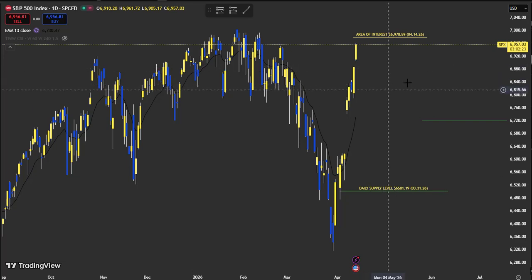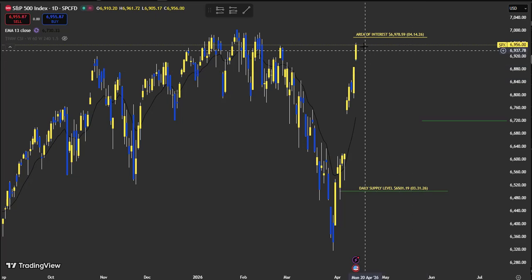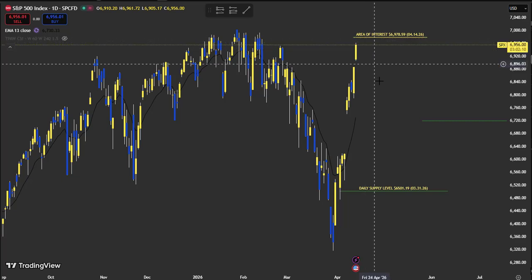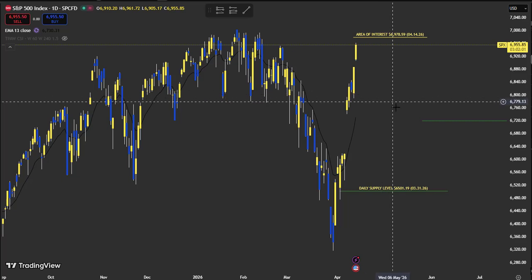So the indices are looking bullish, which is also why I'm expecting the US dollar to decrease and gold to decrease at some point. But because this bullishness has to be tempered by some type of pullback, mathematically speaking, that will be the opportunities where you see the dollar and gold continue higher, hit those areas of supply that we discussed, and then drop. So I hope this has been beneficial to you.